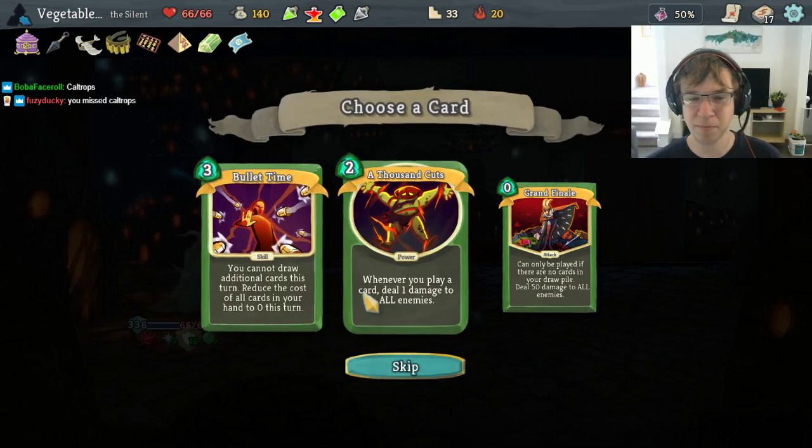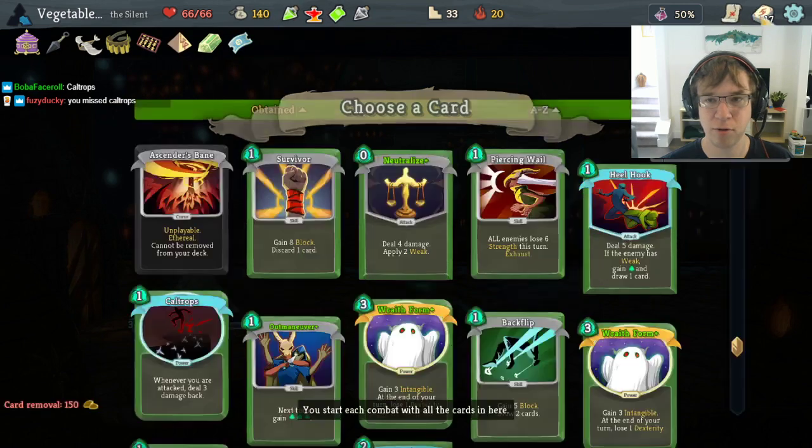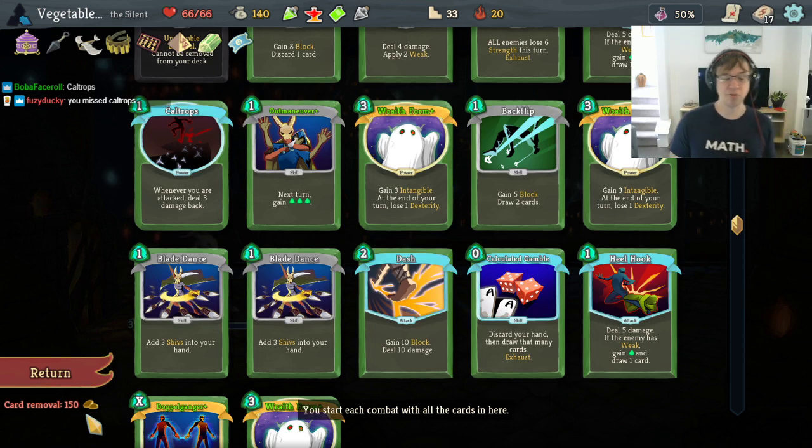But I still don't think we can afford to add a Grand Finale here. Because then we'd need to remove two cards, and removing two cards costs 150 plus 175. That's 325. We don't really have that kind of gold. We might buy Act 3. We might be able to afford that. Or buy Act 4.